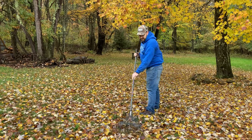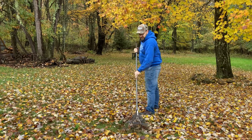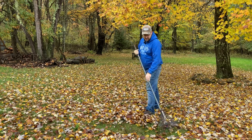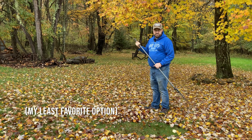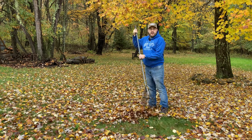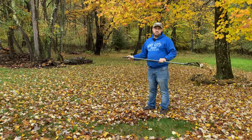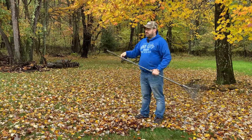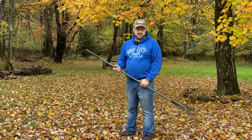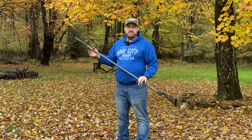Okay, so obviously one option is a rake. A rake does fine on wet leaves. Again, it's not as easy as raking up dry leaves, but it'll get the job done. If you're low on time though, it's not super efficient. It's quite a workout. You're gonna wanna rake them onto a tarp or something and drag them into the woods. So you're not getting much area done very quickly.